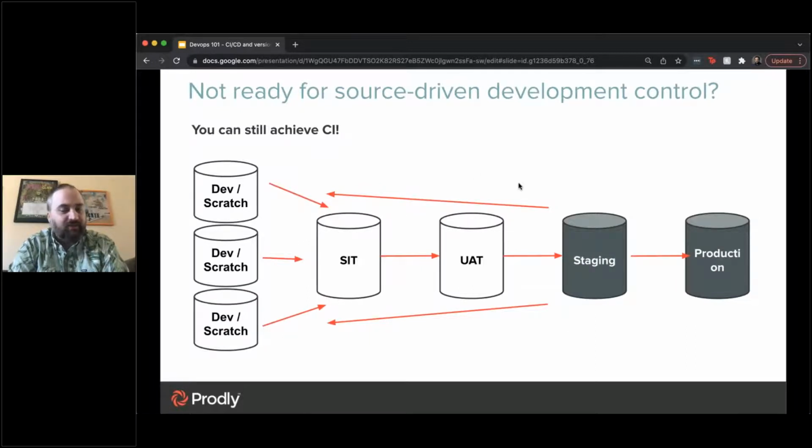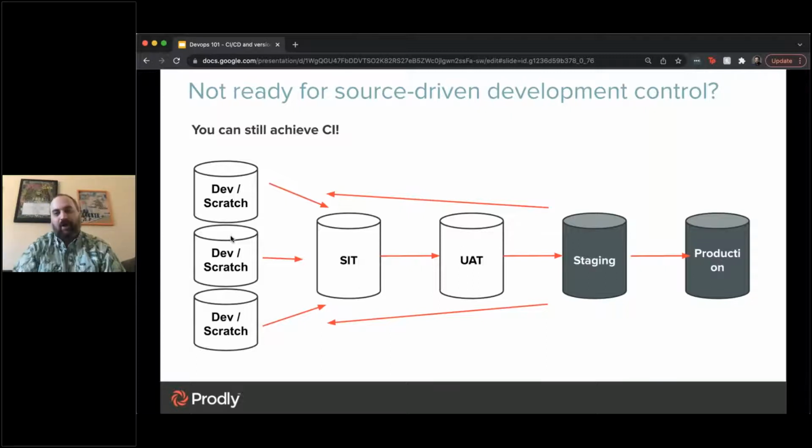If there are some people here that are not planning to implement version control, you can still achieve continuous integration, and potentially some type of continuous deployment as well. If you're using a tool like Prodly, you can continually sync the data back from production or back from SIT into your dev and scratch orgs.